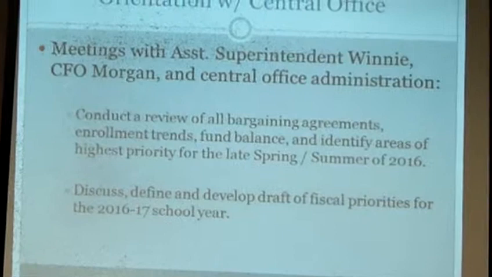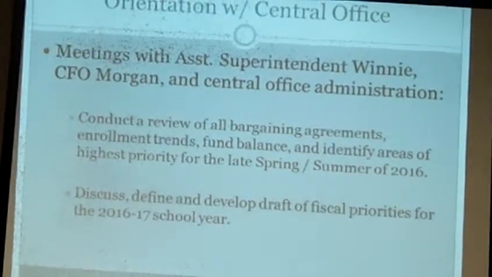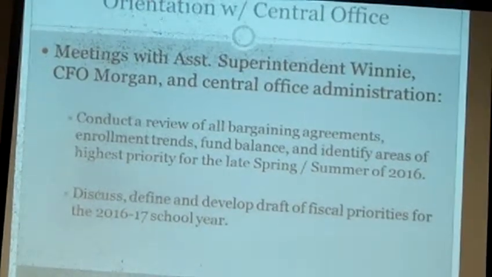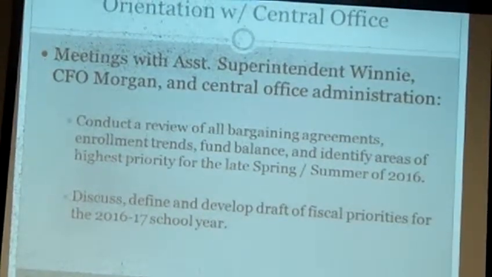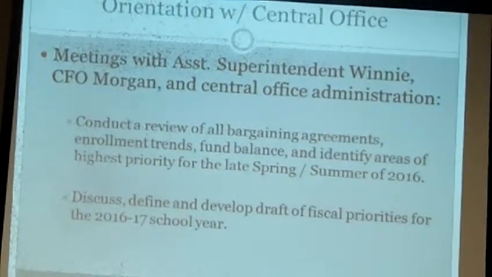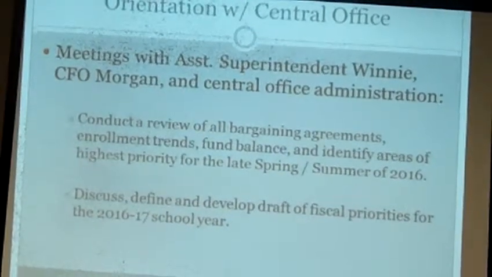Following that, I would then have multiple meetings with Assistant Superintendent Winnie, CFO Morgan, and Central Office Administration, and take a very close look at all of our current bargaining agreements, take a look at our enrollment trends, our fund balance, and then look at areas of highest priority for late spring moving into the summer of 2016.